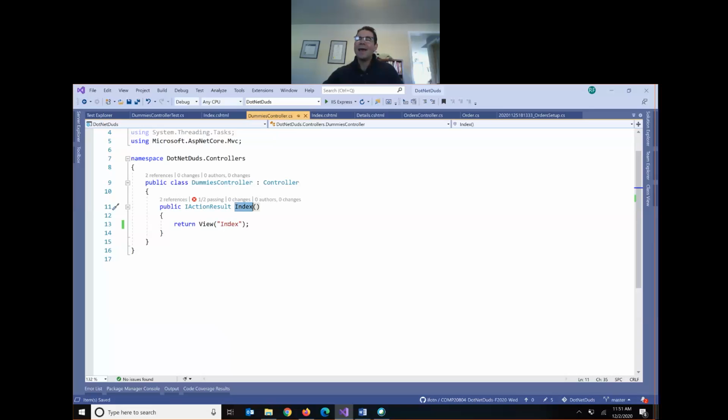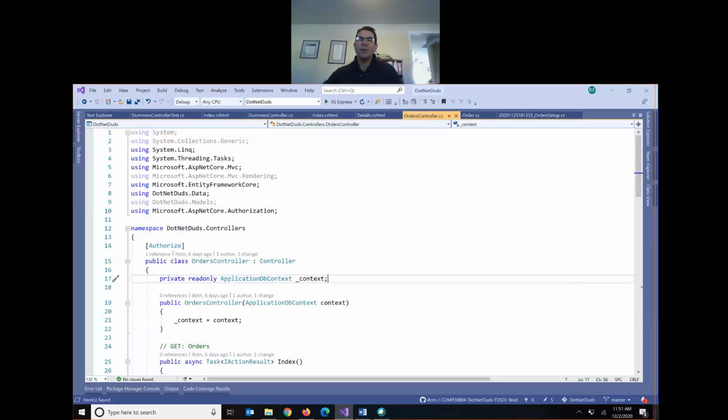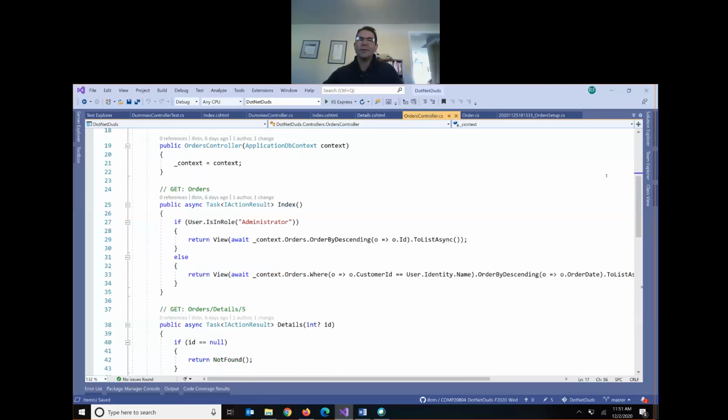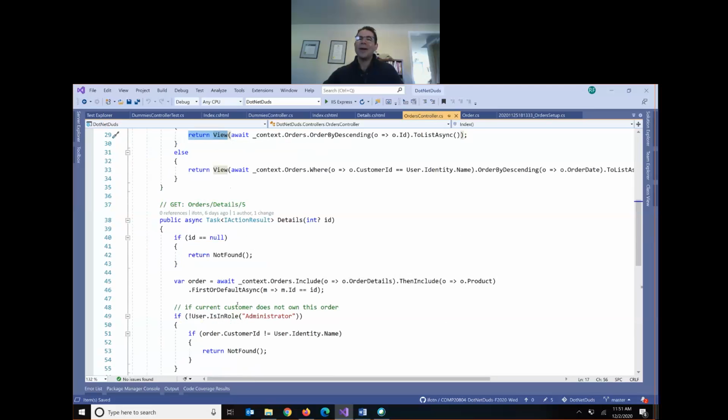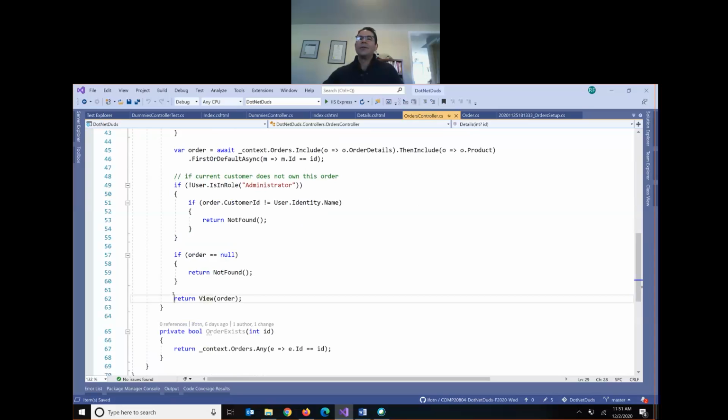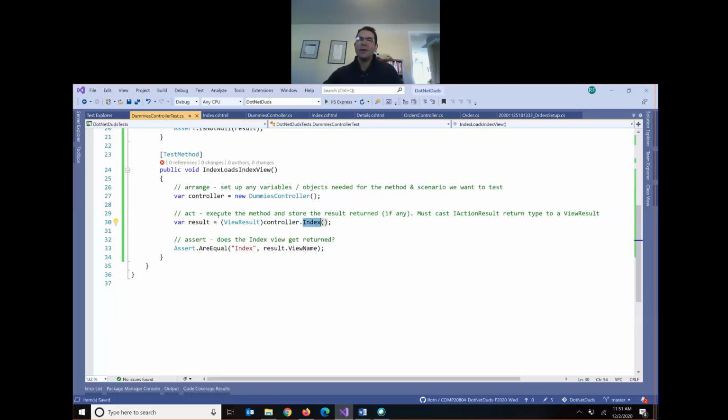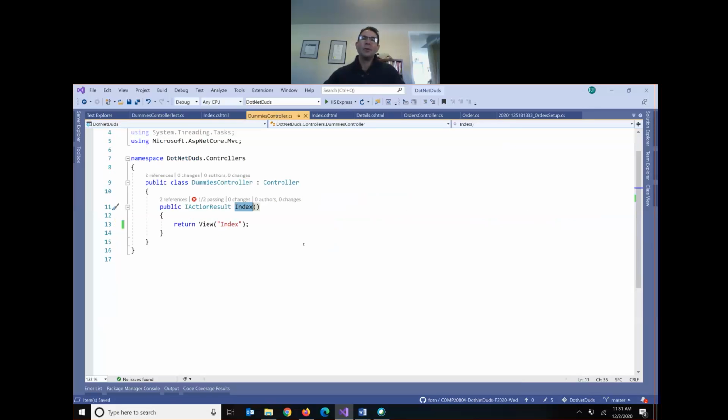The scaffolding does this, right? When we look at all the return view statements from scaffolding, it never defines the name of the view in any of these statements. The unit tests are telling us that's not great practice. So what's better practice is wherever we have a return view statement, the first parameter should explicitly be the name of the view. So I'm going to save that.